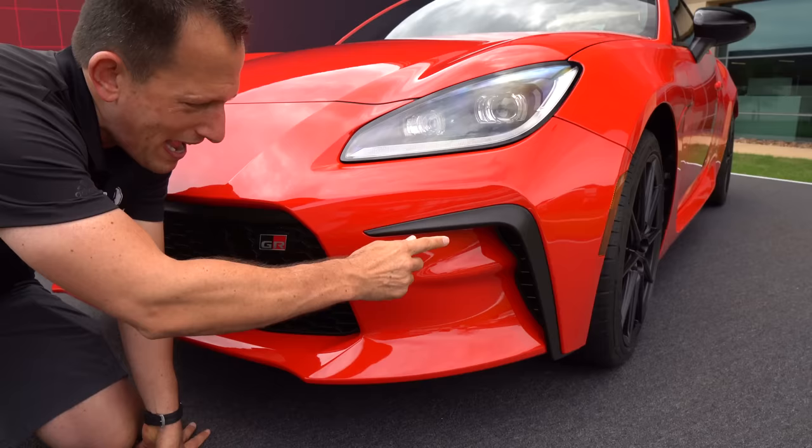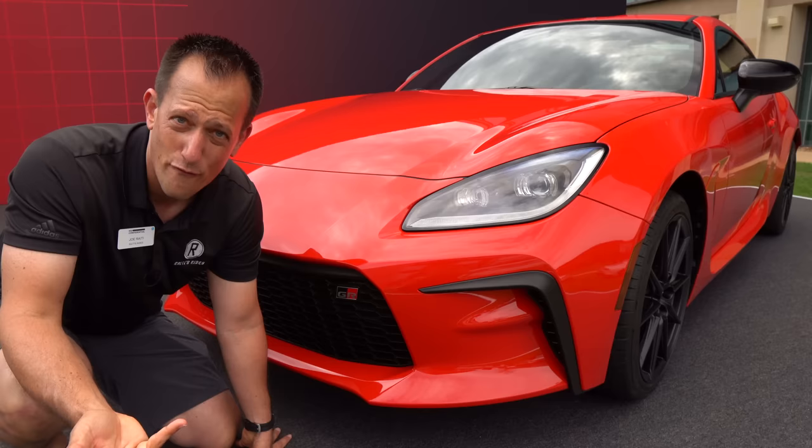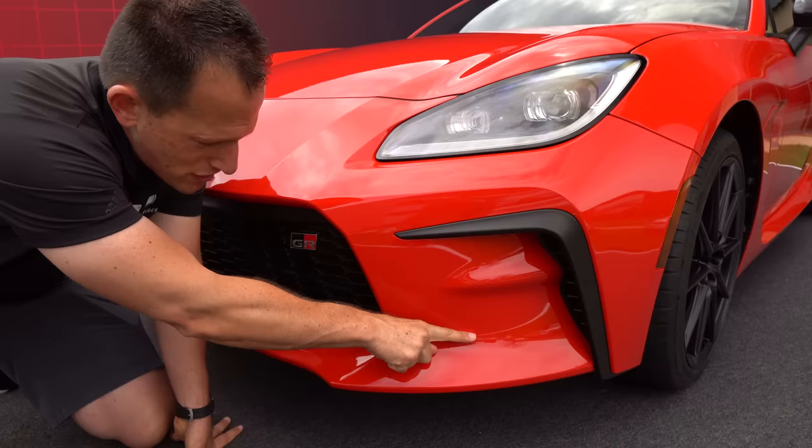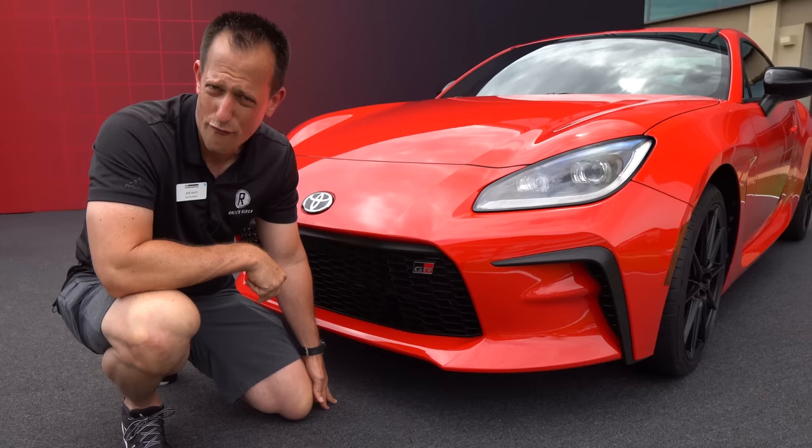You're going to get a little bit of flat black, but you have this functional side air curtain. I like the way they really brought some elements of design — didn't just make it flat. It really gives it an aggressive look. And like I said, my favorite F word: functionality, so we don't have to zonk that. As we go even lower, you'll see how they took the bodywork and actually created a front lip splitter, the way they curved it down to give aerodynamic efficiency without sticking a bunch of stuff to the front of the GR86.